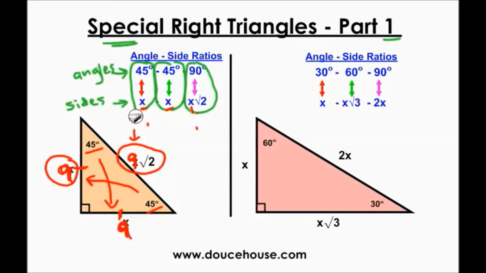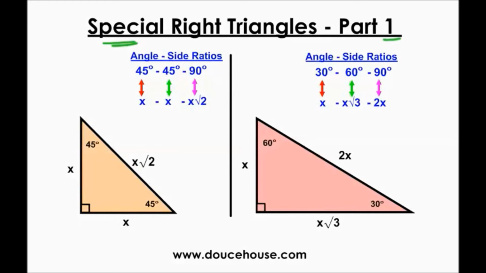And so let me go over this one more time here. I just want you to understand this before I move on to the 30-60-90 triangle. Now again, opposite the 45-degree angle, I'm going to label x. Opposite the second 45-degree angle, I'm going to label x. Opposite the 90-degree angle, I'm going to label x square root 2. Now come up with a random number for x. Let's just say x is 5 in this case. If I know x is 5, that means both of these sides have to be 5 because this is an isosceles triangle.